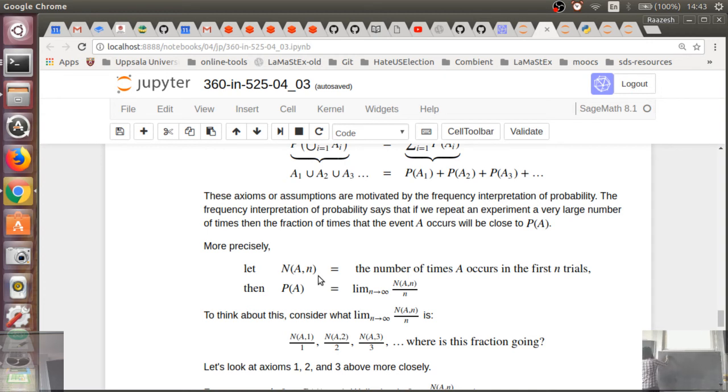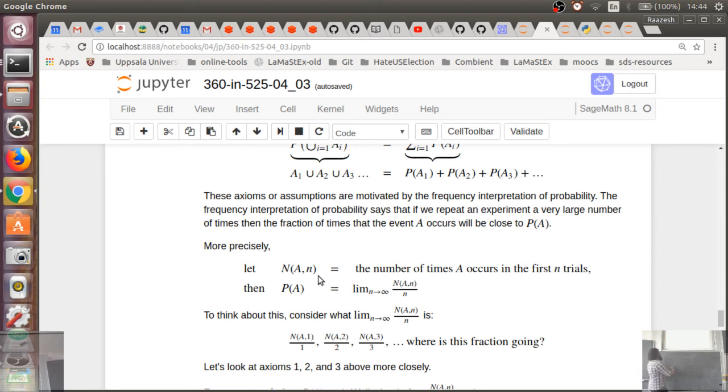So this is the most basic thing. The number of times the event A occurs. Remember again, we have some sample space and A is some specific subset here. Then I divide this by n, the total number of trials.